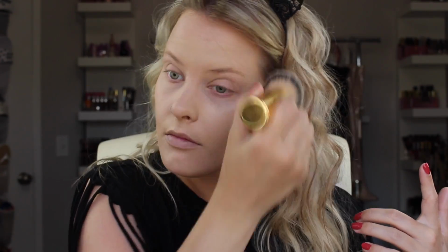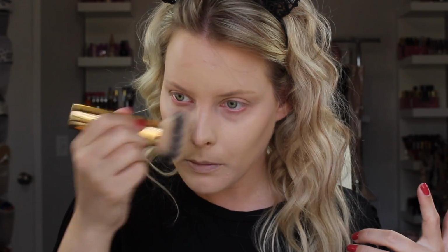So maybe testing out a matte foundation when I'm trying to get over a sunburn wasn't the smartest idea, but you can see how it started to break up and it's getting really patchy on my forehead and my nose, and look how patchy it is right there. I mean, it looks really good on my cheeks, like I really like that, but it definitely clung to all my dry patches. It's my initial reaction. I definitely do not recommend this for people that have dry skin.